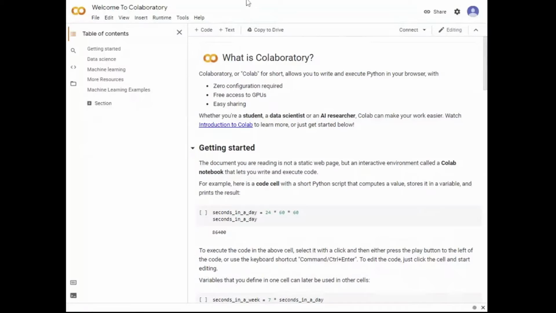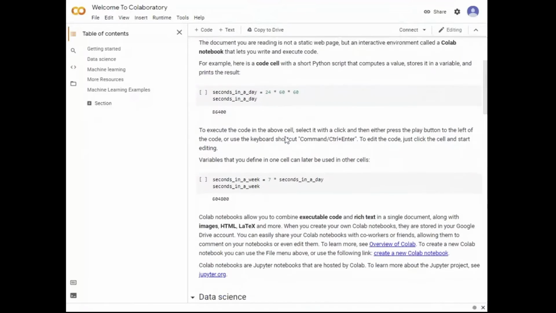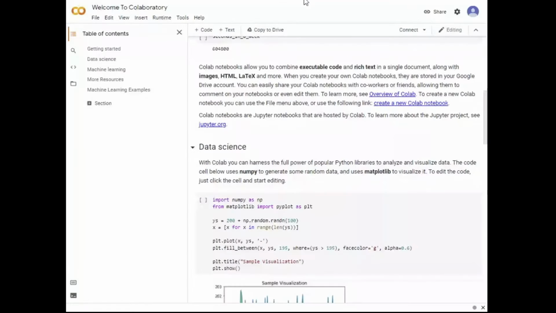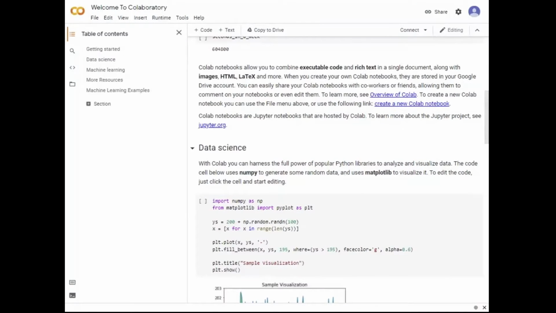Can everyone see my Google Colab? I can. Alright, nice. If everyone has their Google Colab or any IDE that runs Python, let me know and I'm going to start coding. Let me know if you all have your IDEs ready.